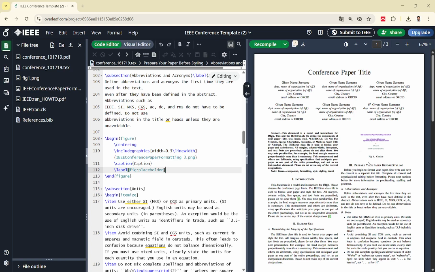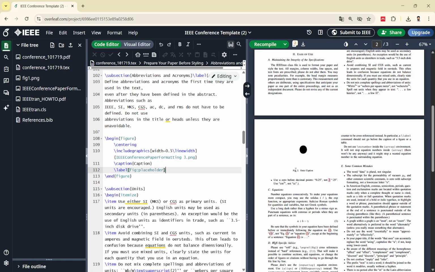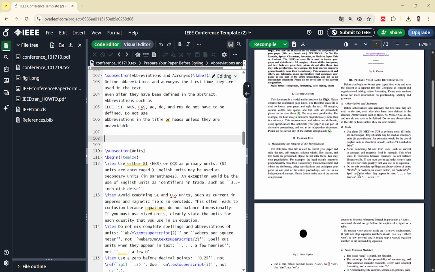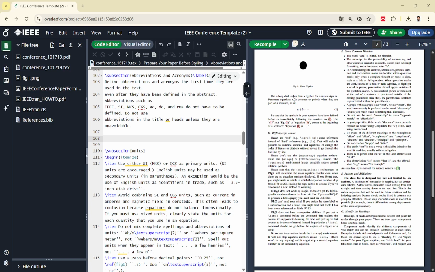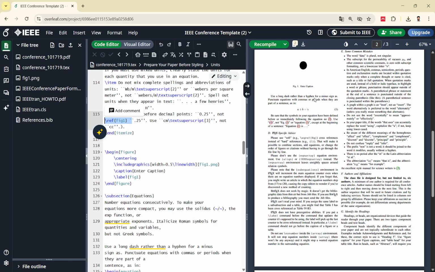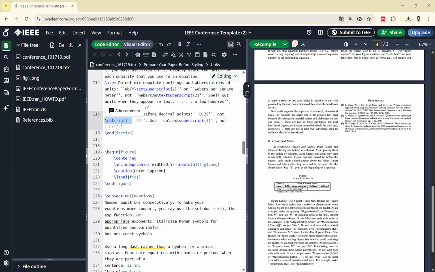You see now the new figure is figure 1, whereas the previous figure has changed to figure 2, right? If I remove the first figure, then figure 2 becomes figure 1. So how to cite the figure inside the text? Since the figure has a label, using that label we use \ref and mention the specific figure name. This way we name the figure, label it, and then cite it inside the text. The same applies for tables also.